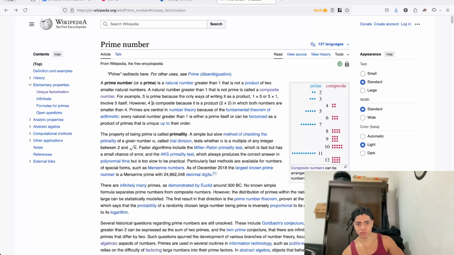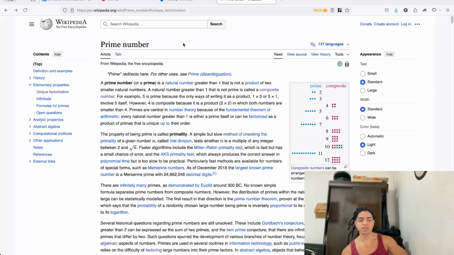That's how they describe it. For example, 5 is prime because the only ways of writing it as a product, 1 times 5 or 5 times 1, involve 5 itself. However, 4 is composite because it is a product of 2 times 2, which are both numbers smaller than 4.